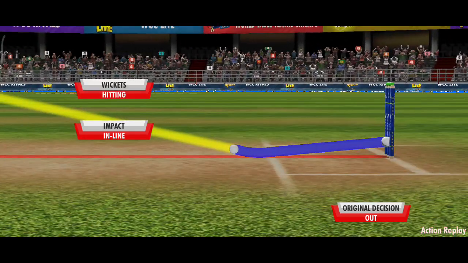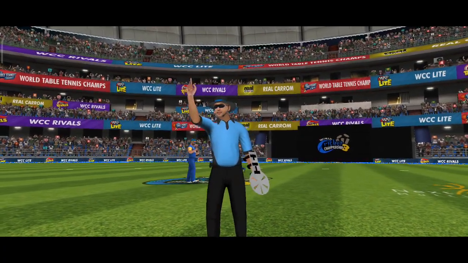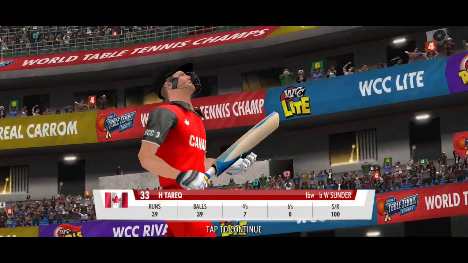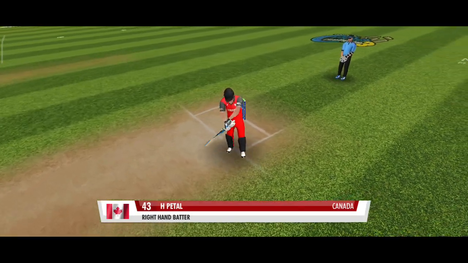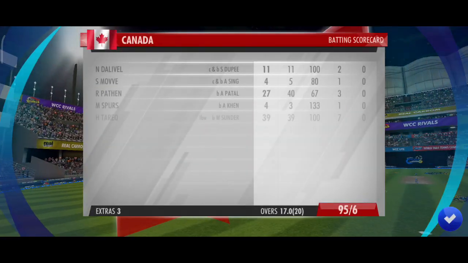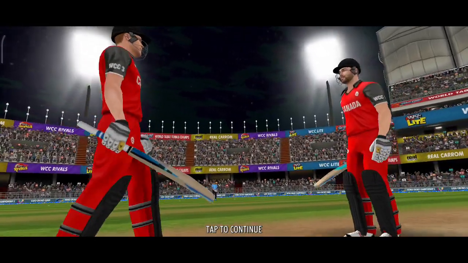Impact in line. Wickets hitting. You can stick with your decision. It will appear on screen now. Well, he could have been on the front line there, the umpire. He's fired him out. A new man in. Time for him to up the scoring rate. The medium pacer has been called into the attack now.